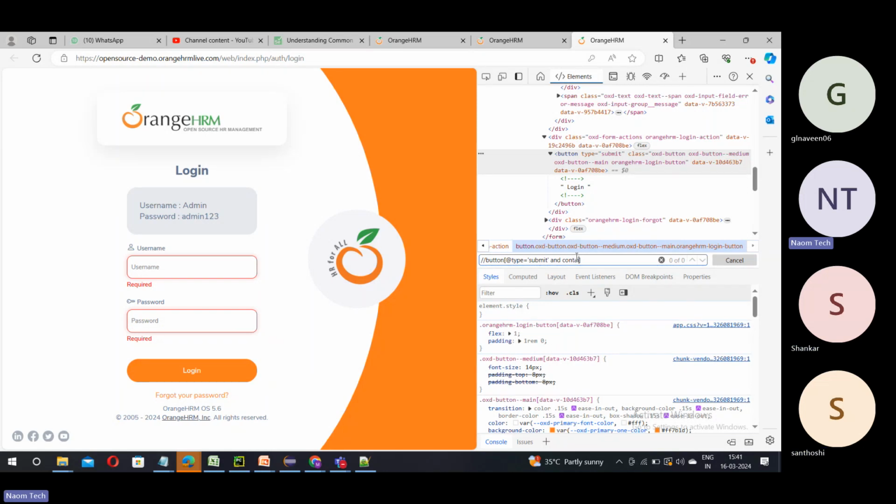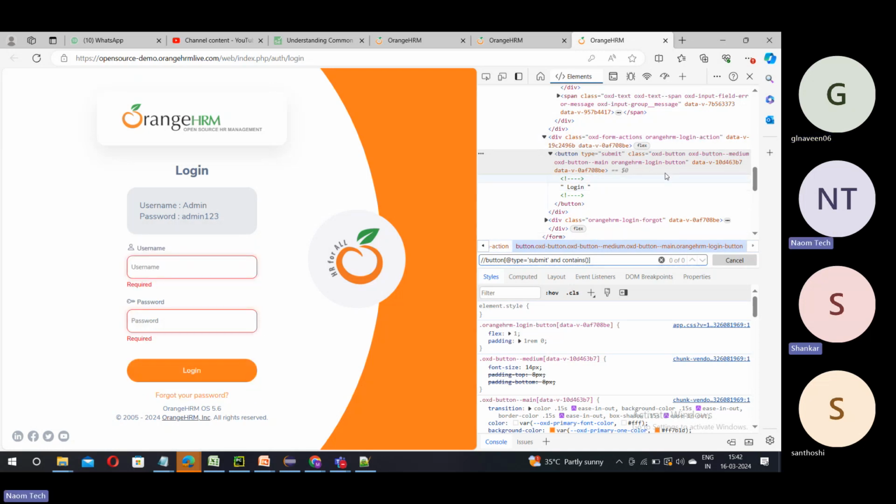You are giving inner text. Contains @text, comma, inside a parenthesis. After contains we have parenthesis. So here text, comma, login inside this one.